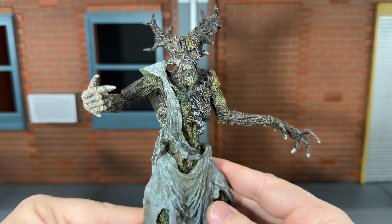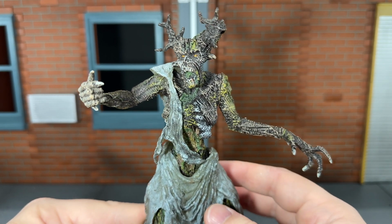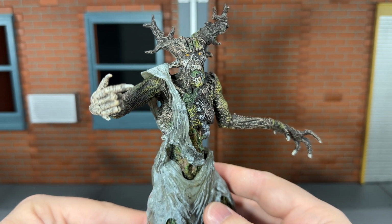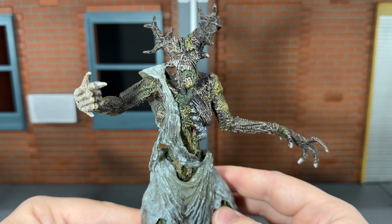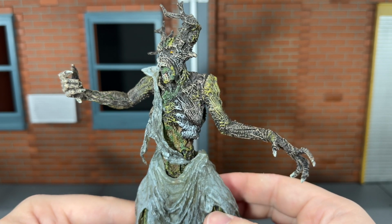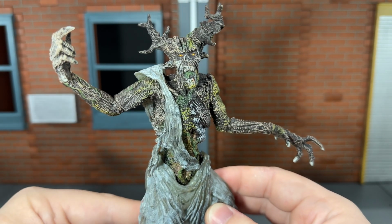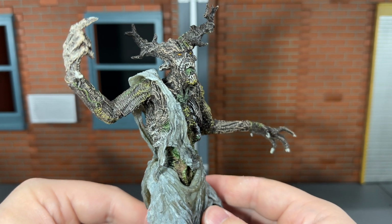So taking a look at this head sculpt, McFarlane Toys did a really awesome job at sculpting and painting it. This is based on a concept sketch by Todd McFarlane himself. And man, this looks really cool. She looks like she's merged with the forest. You can still see a little semblance of her human form in there, but not by much. You get a bunch of really cool details on her. The way that her skin almost resembles bark now.